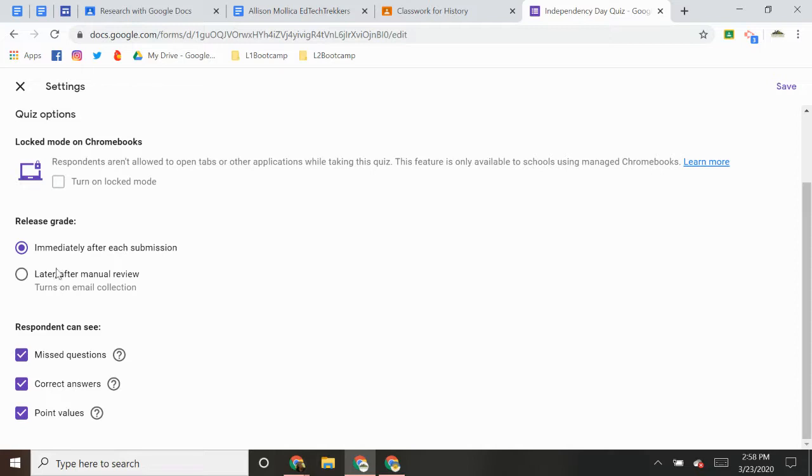You can choose not to release grades immediately. So you might have open-ended questions worth 25 points, and even if a student gets 100, they get 75 when they hit submit because you haven't added the manual points yet. That can drive a very OCD kid crazy. So if you're going to grade the open-ended later, leave it.